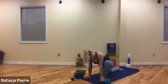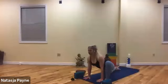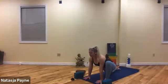I'd like you to take that front foot a little bit wider, so your pinky toe is at the edge of your mat. Hands are right under your shoulders. Heart comes to the front. Little lizard lunge here.